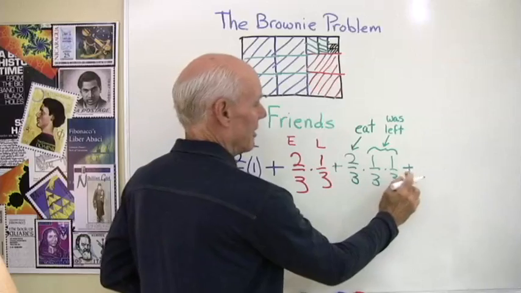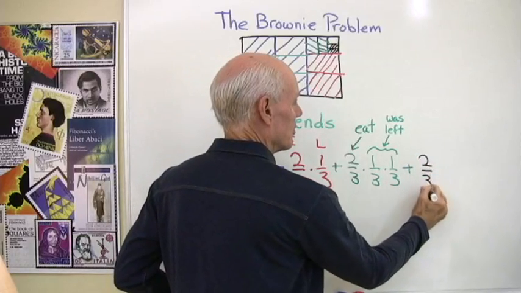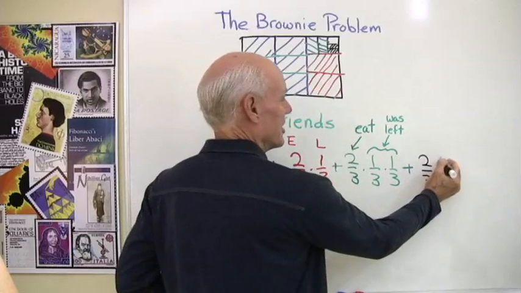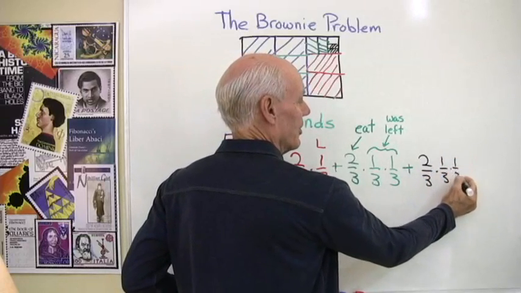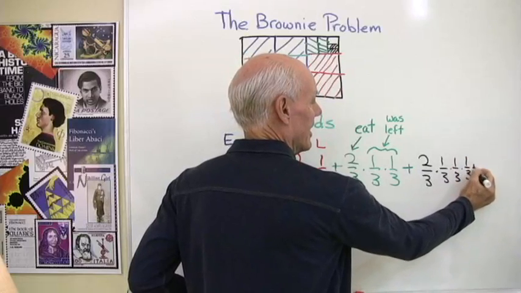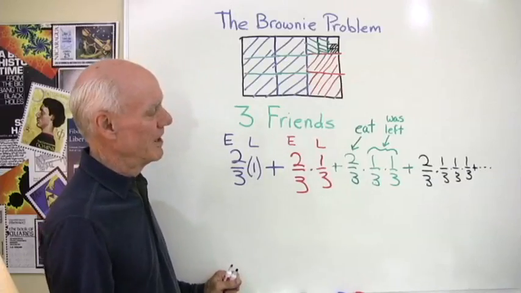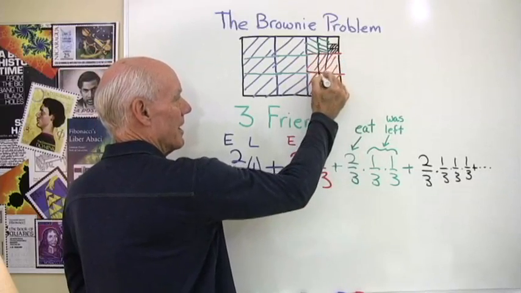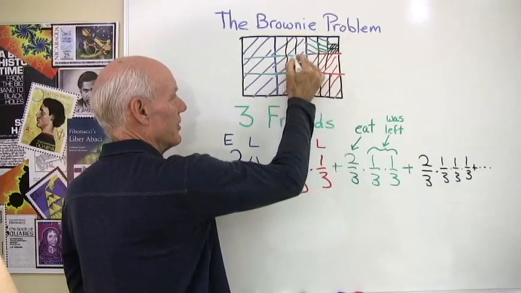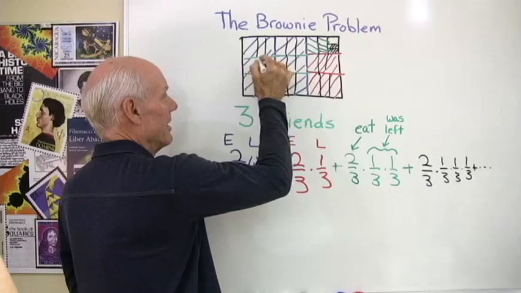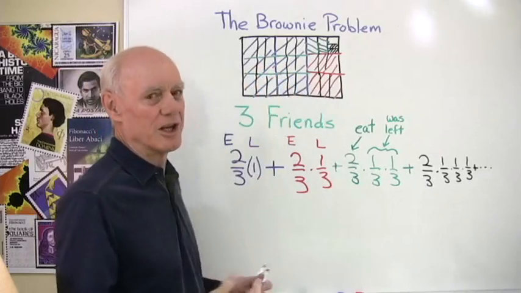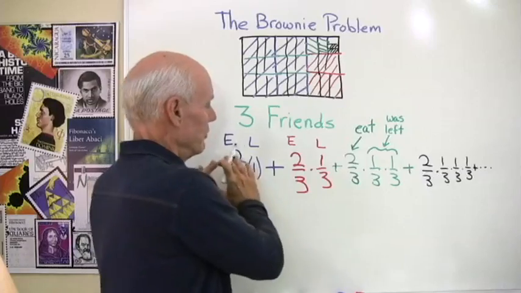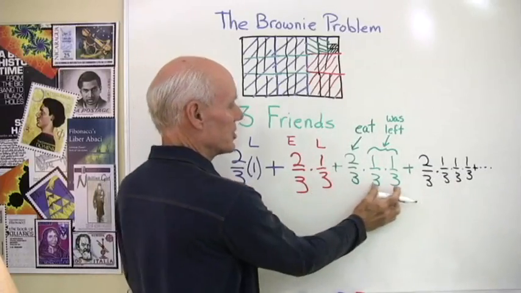Well, if I just look at my pattern right here, they're going to continue to eat 2/3. And what's left is going to be 1/3 of 1/3 of 1/3. So in this case, I'm going to have 1/3 times 1/3 times 1/3. And then it goes on forever from there. So you look at this, that's 1/27. If you wanted to, you could divide this up all the way around like this, count the number of little rectangles you have, and what you would see is that you would count 27 of those, and that's the 1/3 times 1/3 times 1/3.